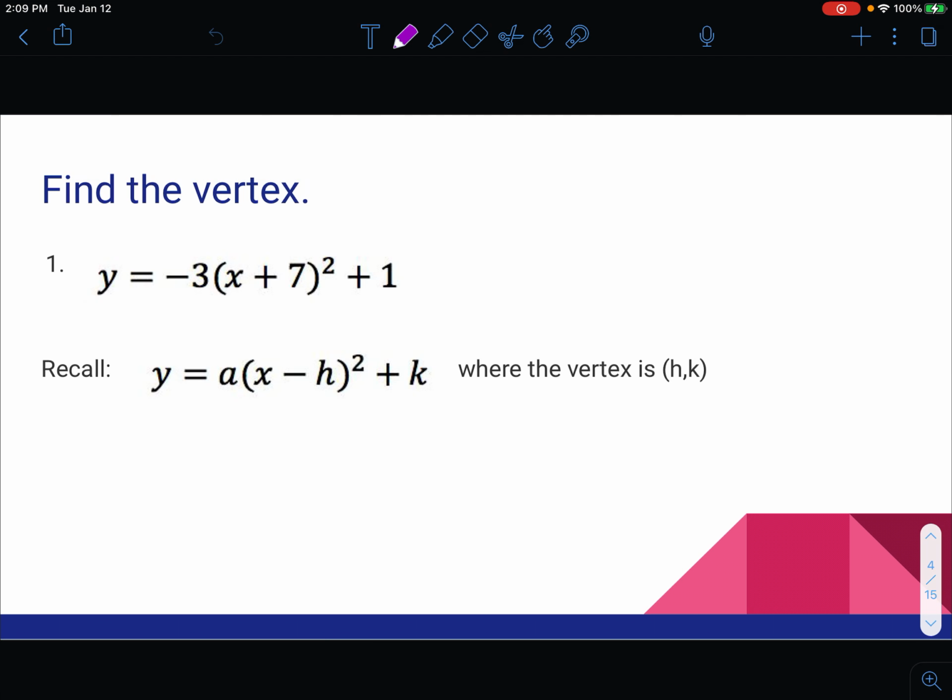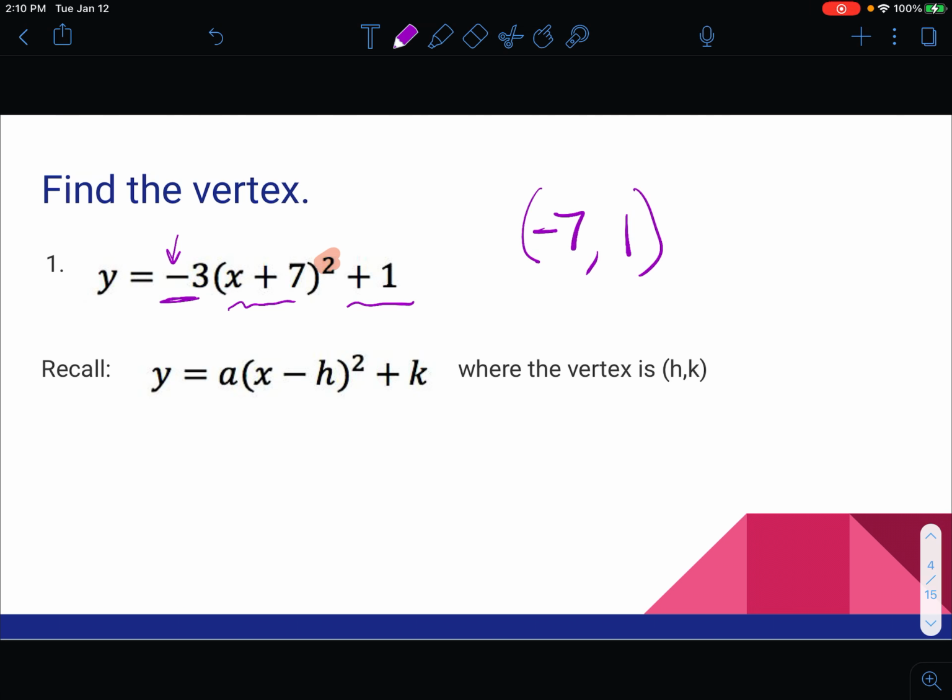So if I asked you to look at this first equation and find the vertex, first of all, I'm hoping that when we see that squared, we know we have a degree 2, which indicates a quadratic function. So we would have a parabola. This parabola would also open down because of the negative a value, or the leading value here. Now, for the vertex, we would look for a horizontal shift found in here of -7 and a vertical shift of +1. And that would be our vertex.